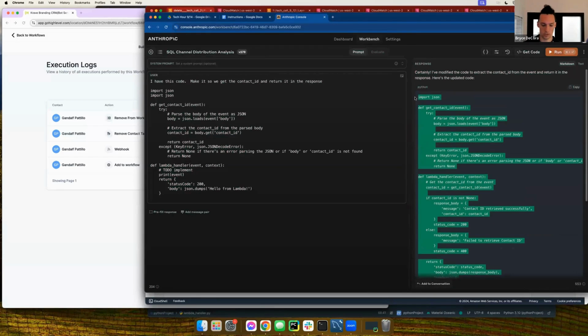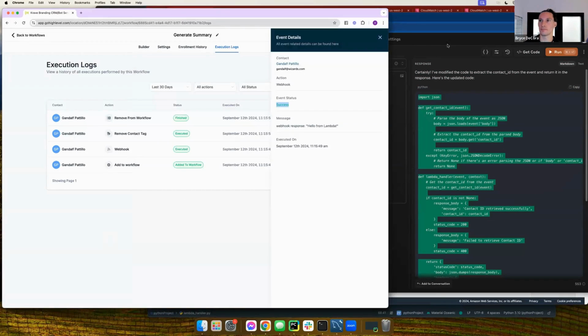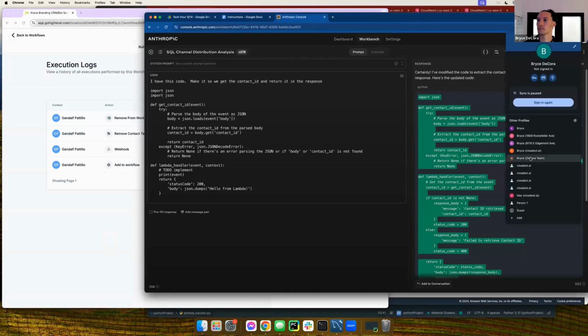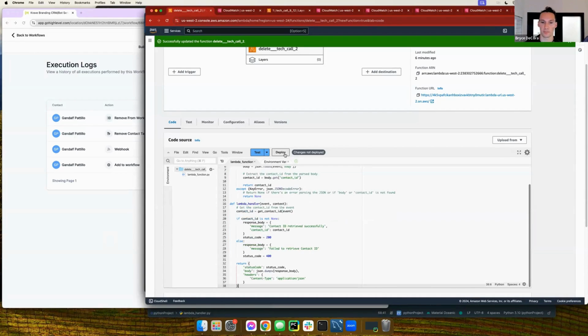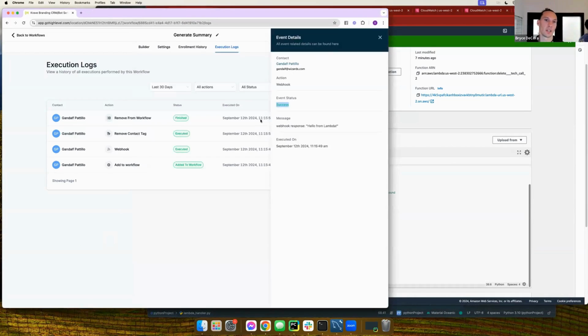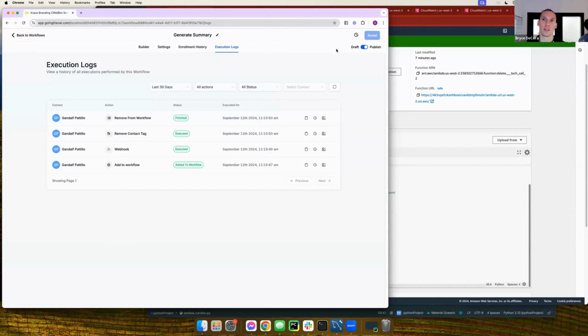Okay, let's copy this. Just a lot of copy and pasting. And then deploy is how we can save that. Let's go ahead and run it again.